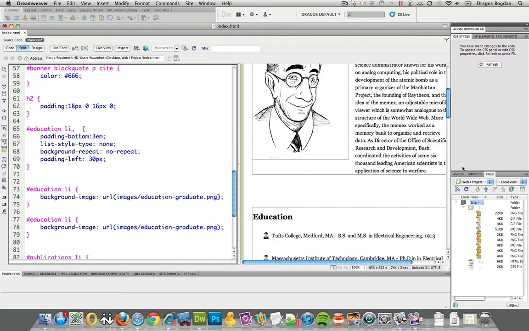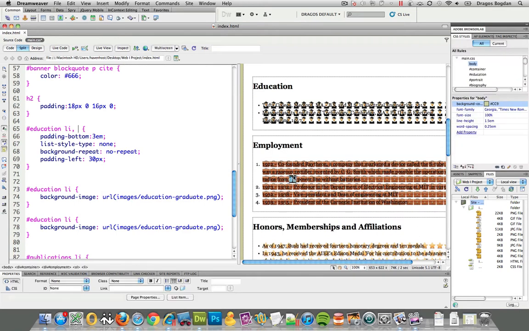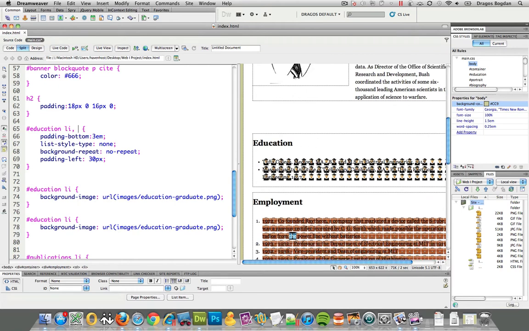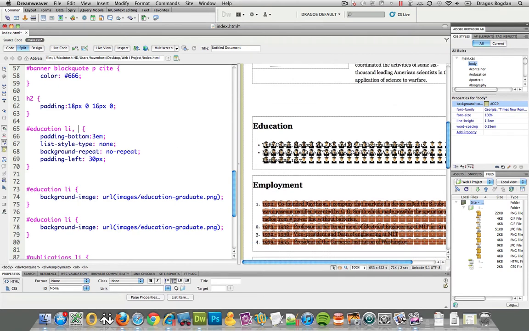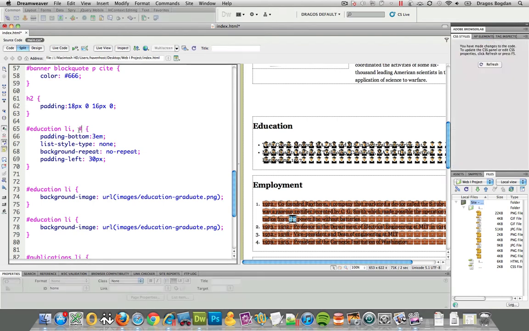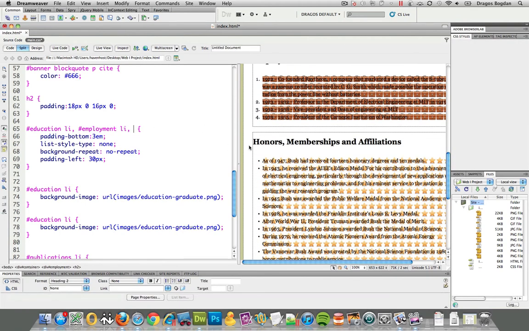Then comma, because I need another one for... Oops. Well, that's okay, that's not going to be a problem. Then let me do employment. Now I'm kind of doing it risky over here since I'm manually adding these things, or maybe I should cut that out then.